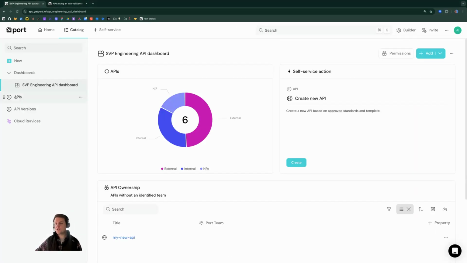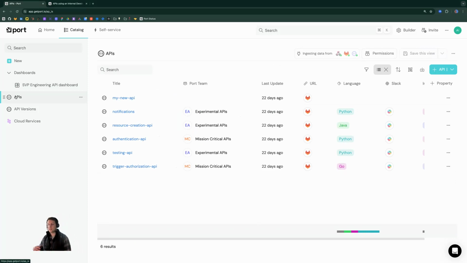So the first thing we'll do is up here in the catalog, we're going to take a look at the API versions that are available. So as you can see, I've integrated this with GitLab. I've got all the source code for my APIs brought in. The benefit as a developer you get from this is knowing what APIs are available to ensure endpoints, APIs are not duplicated. Make sure that we're only building new things, not kind of rebuilding things that have already been built.